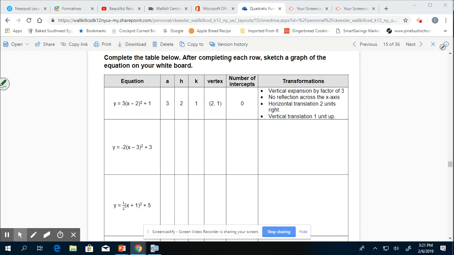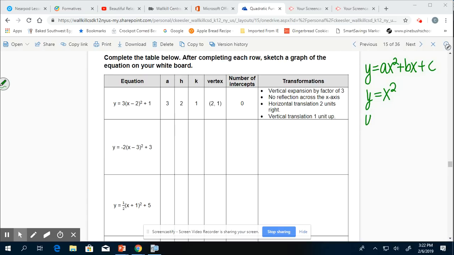So today we're going to be looking at the vertex form of a quadratic equation. Remember, a quadratic equation is always the equation of the form y equals ax squared plus bx plus c. The mother function, or the original function, is just y equals x squared. First equation, standard form, y equals x squared, is our mother function.